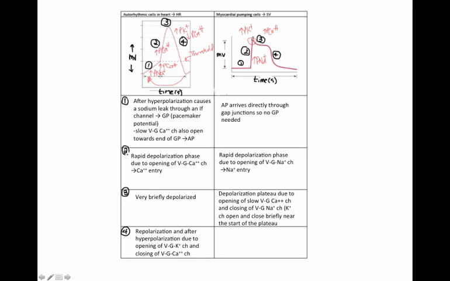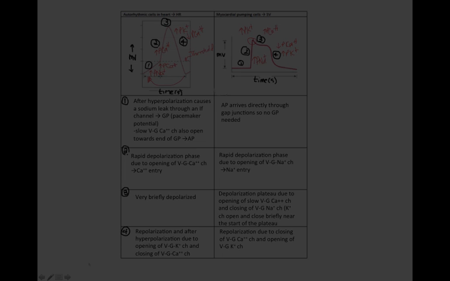And so this increased permeability to calcium holds the cell depolarized, and then we end up repolarizing by closing the calcium channels, so decreased permeability to calcium and increased permeability to potassium. So that's been the one constant for all of our excitable cells so far, is they repolarize because of increased permeability to potassium. So why do these pumping cells stay depolarized for so long?